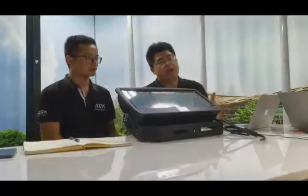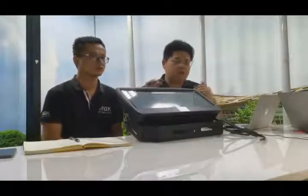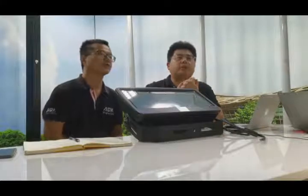And we own the patent of the design of this fixture. You won't see similar ones, or the same ones, from other competitors. Private mold has always been one of the advantages of AOK. We never use public molds to produce our fixtures, even though that could save some cost. But at AOK, we know our goals and our purpose. We want to produce a good-looking, interesting, useful, and reliable product for our customers. And our products all have their unique selling features.